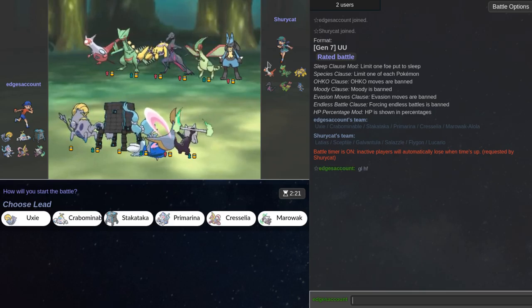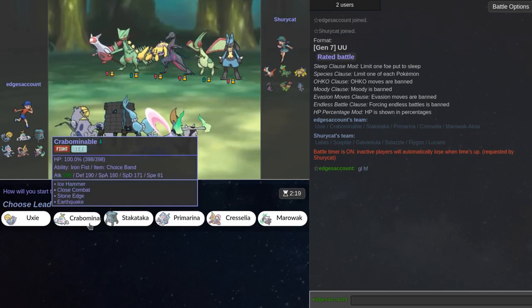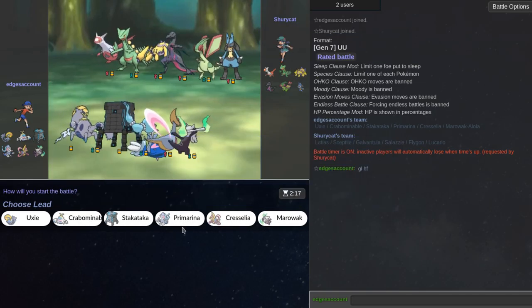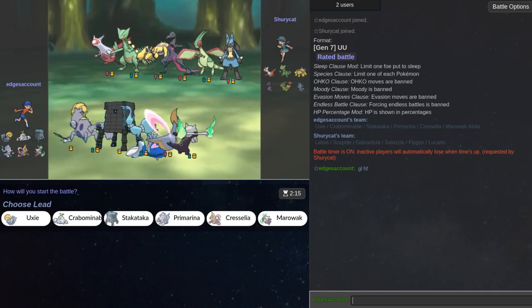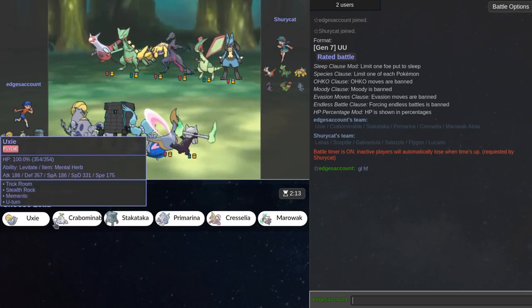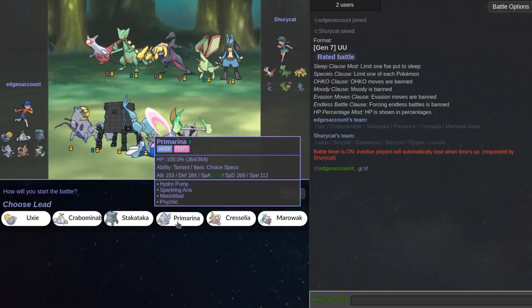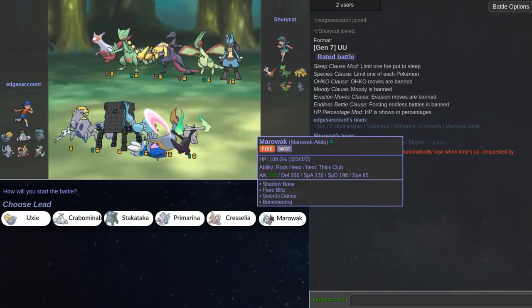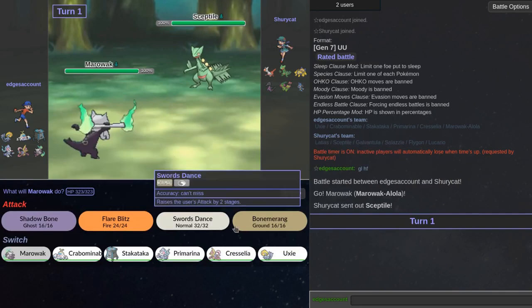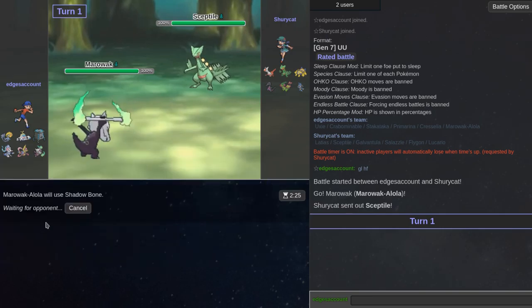Okay, so we're going to lead off with a Pokemon that prevents this thing from getting set up. Do we have a way to bounce rocks? No. Do we have any hazard control? We do not. But that's fine. Hazard control is bad anyways. Okay, what is he going to switch out into? I think he's going to switch out into nothing because he's going to die. He has nothing for Alolan Marowak.